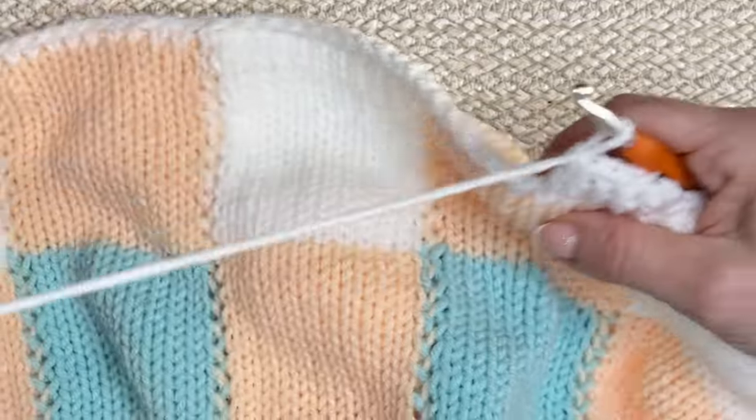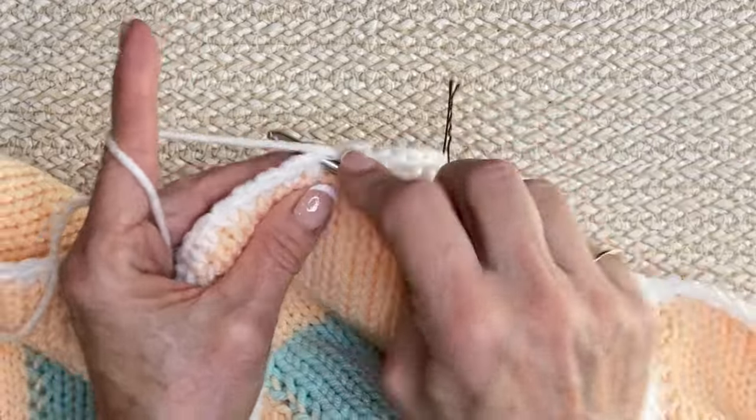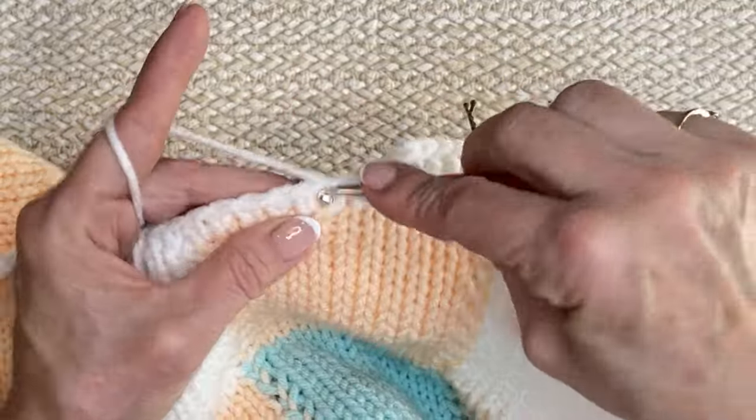So I'm going to continue around. For those of you who still need to see the corner, once I get there, I will pop back on and show you what I do. If you know what to do, then just keep going around until you get to the end, and I'll meet you back.